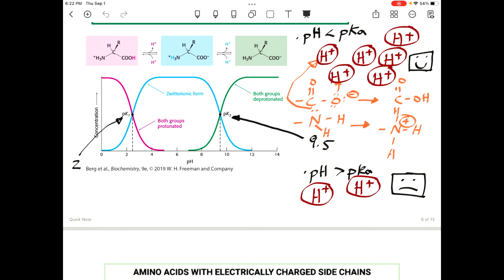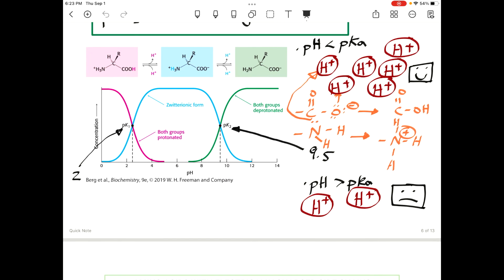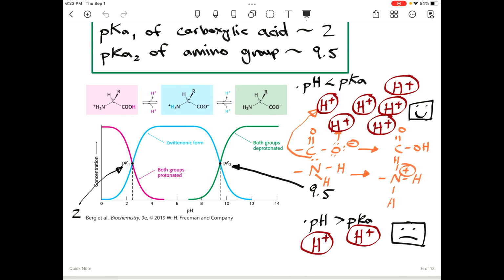When pH is greater than pKa, you don't have that many hydrogen ions around, because remember, the lower the pH, the more acidic it is, and the higher the pH, the less acidic it is. So our pH is so high, we don't have that much H+ around, and our groups can't grab onto anything. There's not enough, so they become deprotonated. They're like, okay, fine, whatever. There's not enough H+ for us to grab onto, we're just going to let it go. So this is the sad face, this is the happy face. Either way you want to think of it, that's how I like thinking of it. It makes more intuitive sense to me.